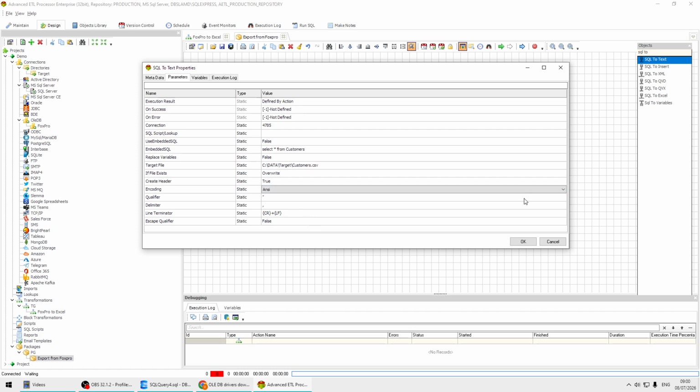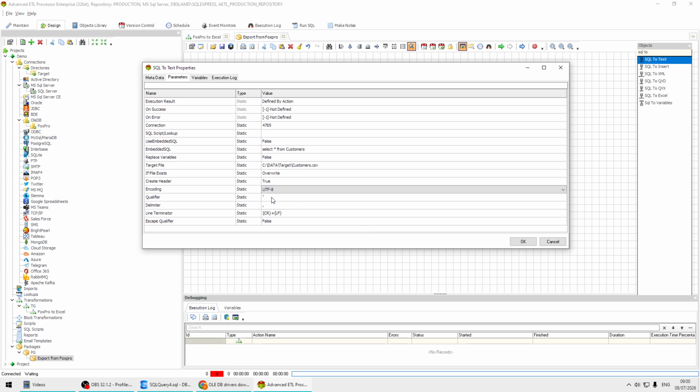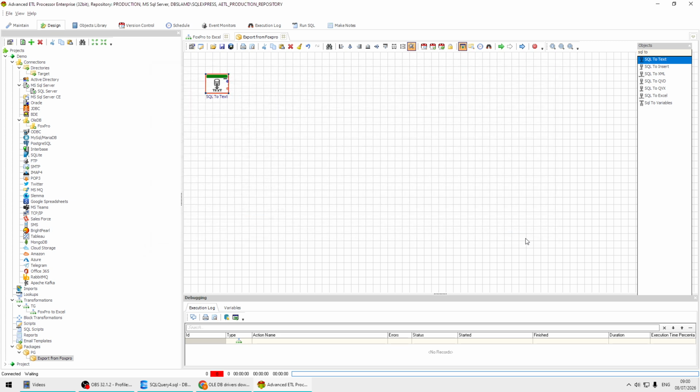So encoding is going to be ANSI. We'll just select UTF-8 for example. Skip modifier. Okay. And basically that's it.